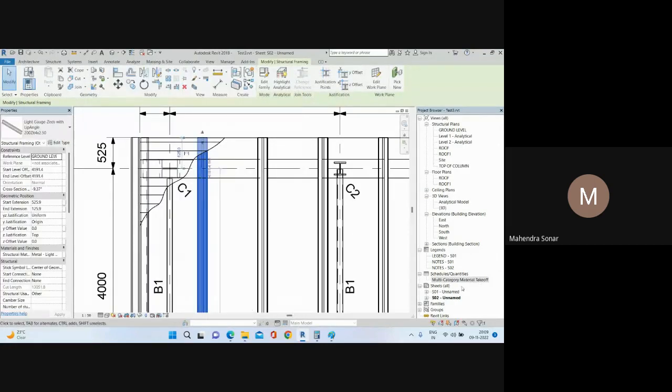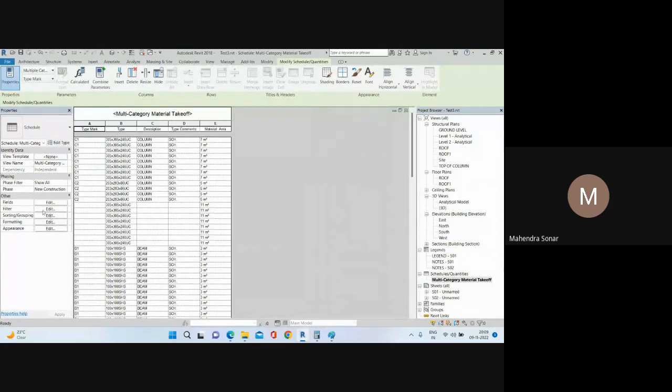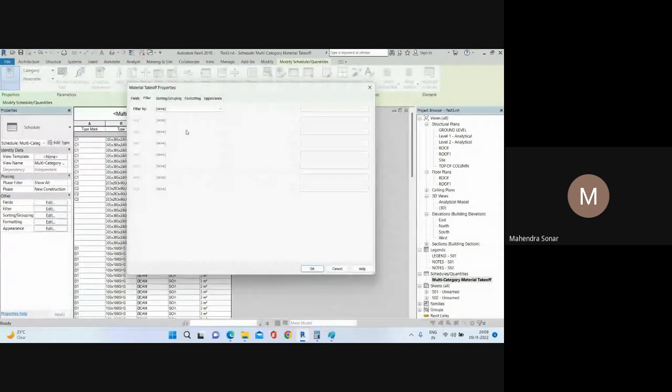If you go again in your schedule and click on filter, I will select this type comments. So type comments equal to SCH dot. It means wherever I have added SCH dot as a type comment, I just need to show those members only.